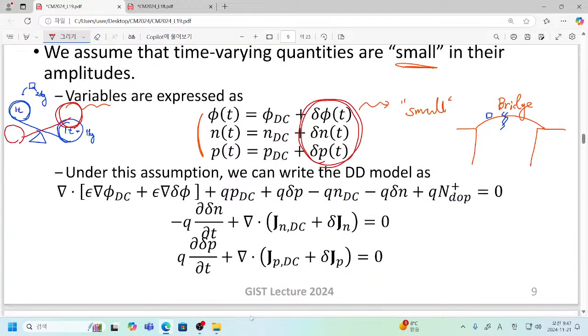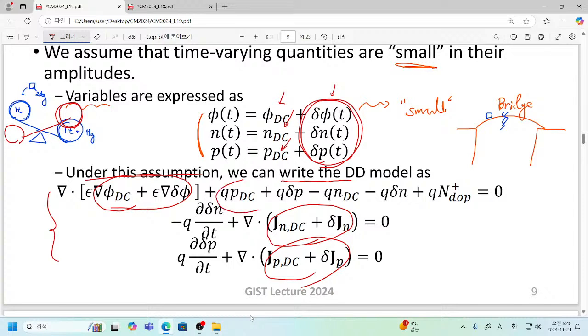So now we say that these are large numbers and these are small numbers, and under this assumption we can write the drift diffusion equation in this way. Although it looks a little bit complicated, please note that this is nothing but the electric field or a displacement vector with a negative sign, and this is just the electron current density vector, and this is the whole current density vector. And yes, this is nothing but the hole density. This is the electron density. So I just made a double counting of one single term, separating it into two terms, like DC and small signal terms.